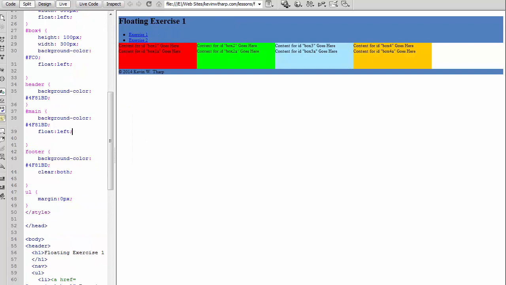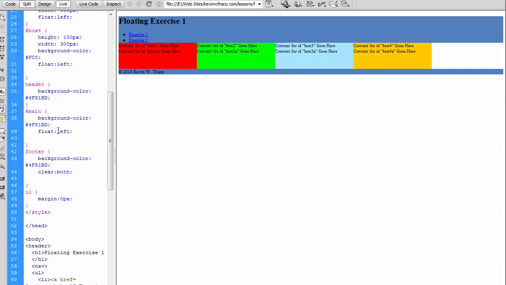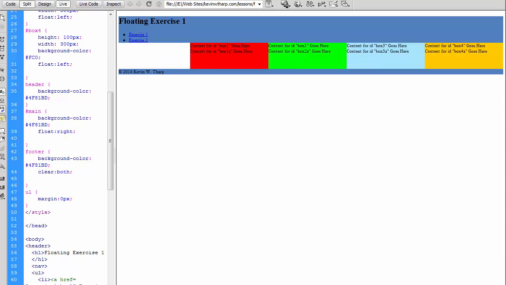Okay, so let's go in and understand this even more so that you can really start to grasp why things are happening here. We've got this main div, we've got these boxes floating within it, and we have that main div floating over to the left. Now if I change that to right, what you'll see is that this is floating within a space.